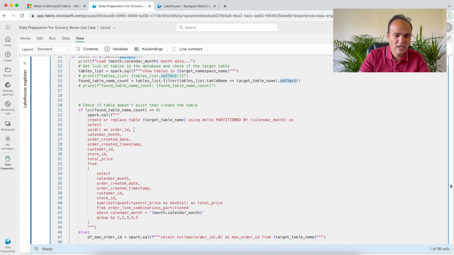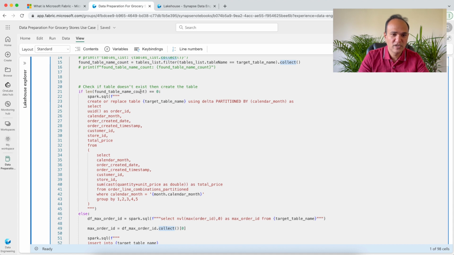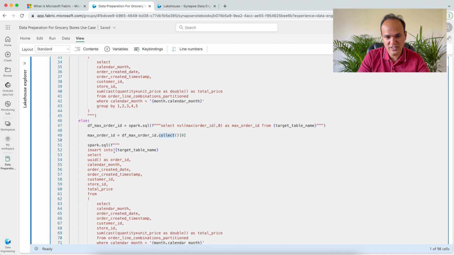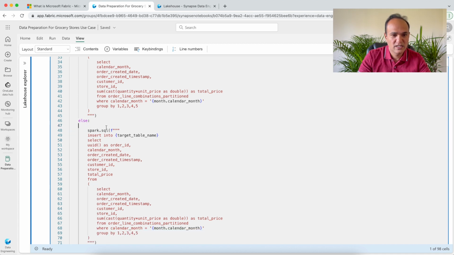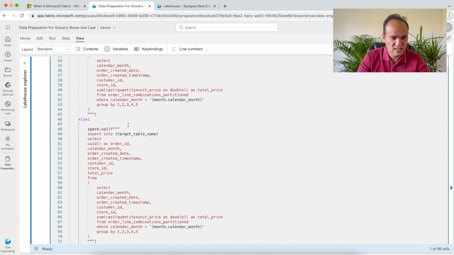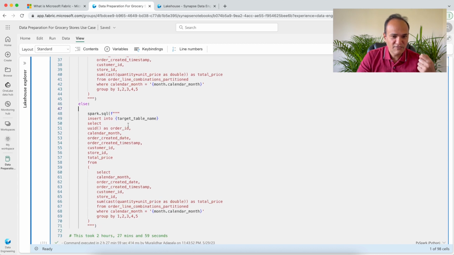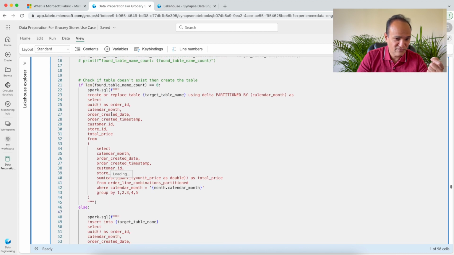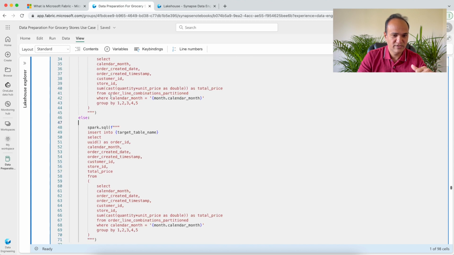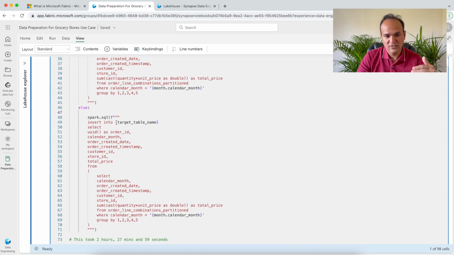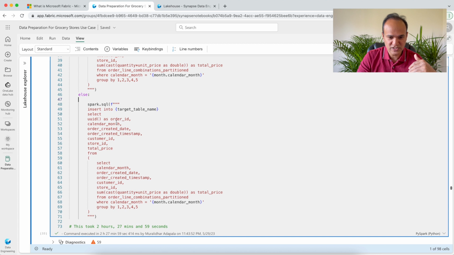So in this, with the very first loop, I'm checking if the table exists or not. If not, recreate it. And then I'm inserting the data set. Okay, I'm just inserting the data set. In the first iteration, first I check if the table is not there, I create it. In the next iteration, it will find that particular table and keep on inserting the data.